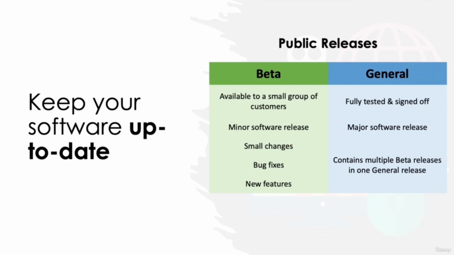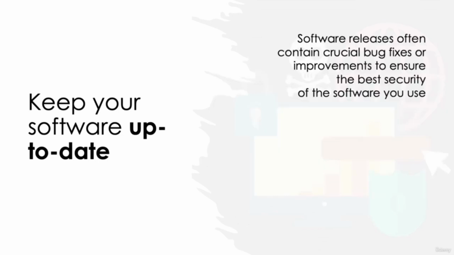So what does this have to do with cybersecurity? Well, these software releases often contain crucial bug fixes or improvements to ensure the best security of the software you use. These bugs, which are found within existing versions of the software, can sometimes have the potential to give hackers an easy way into your database.